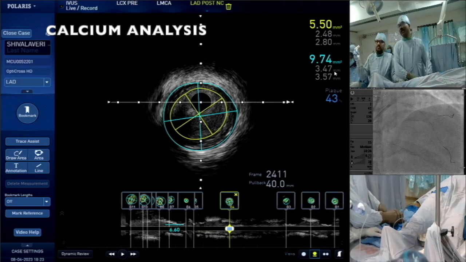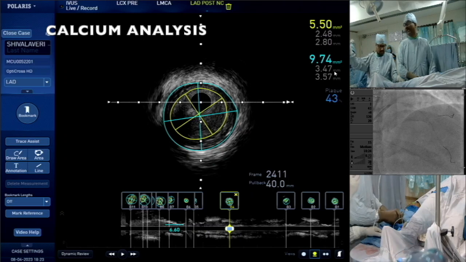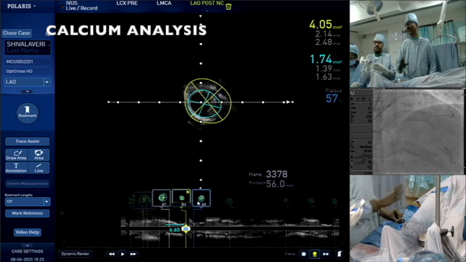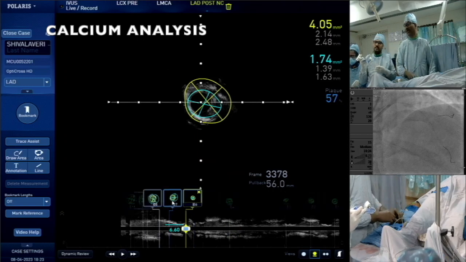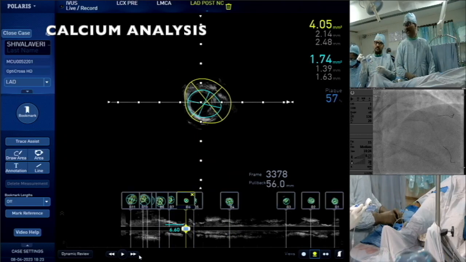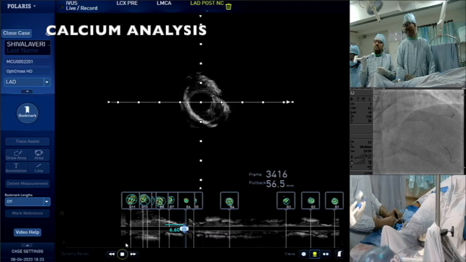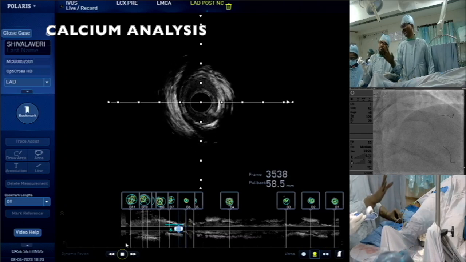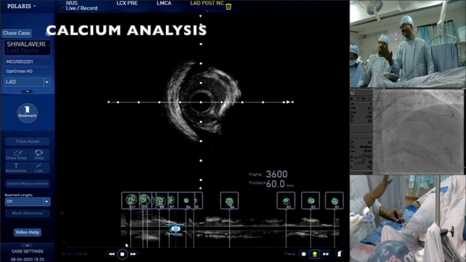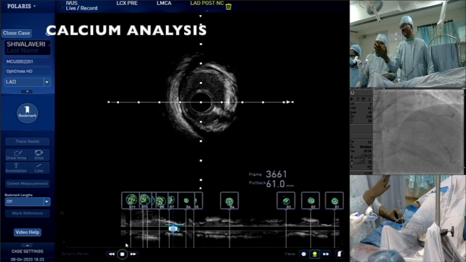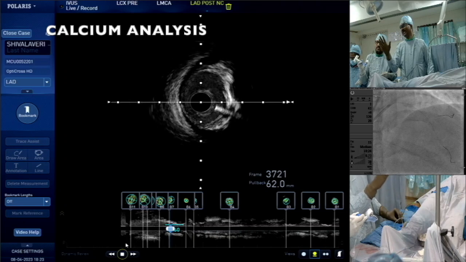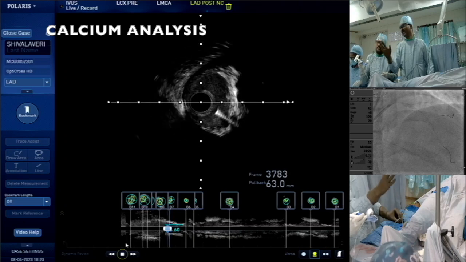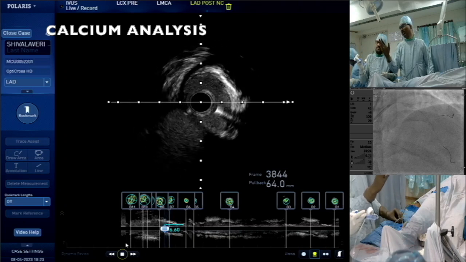Yes, so show only the calcium area, that's the proximal lesion. This lesion I'm not really worried about. So play, proximal lesion. You can see the calcium is definitely superficial as well as deep. We can't say how deep it is in IVUS because it can't penetrate, but there is definitely superficial calcium, hanging around 180 degrees here.